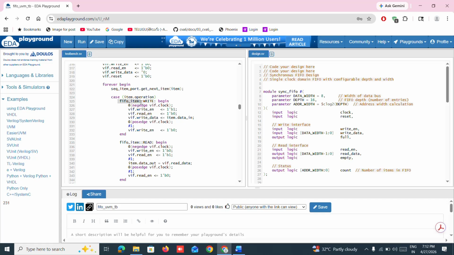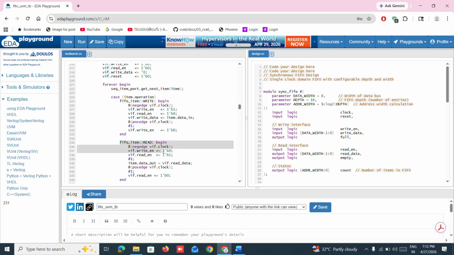So the first operation is FIFO items write. If you are doing the write operation, write enable equal to 1, read enable is 0, and then write data is equal to items dot data_in. So at the positive edge of the clock, after doing all the write operation, we are driving write enable equal to 0 after one clock cycle.